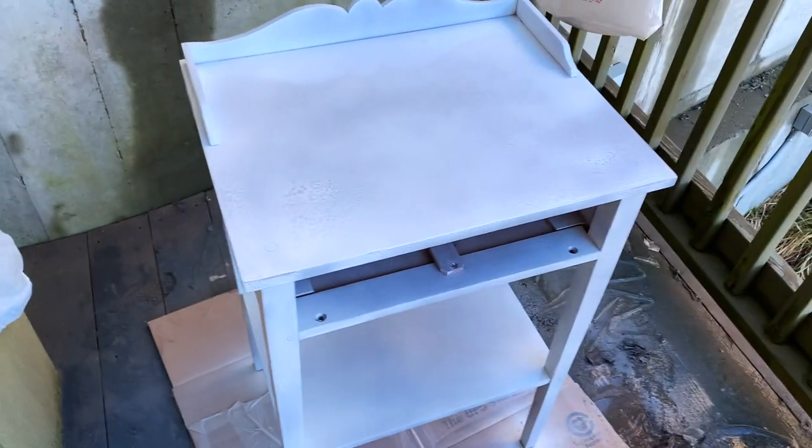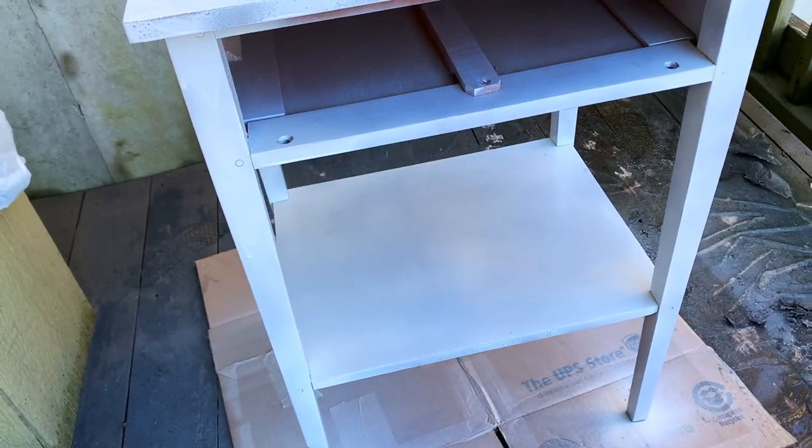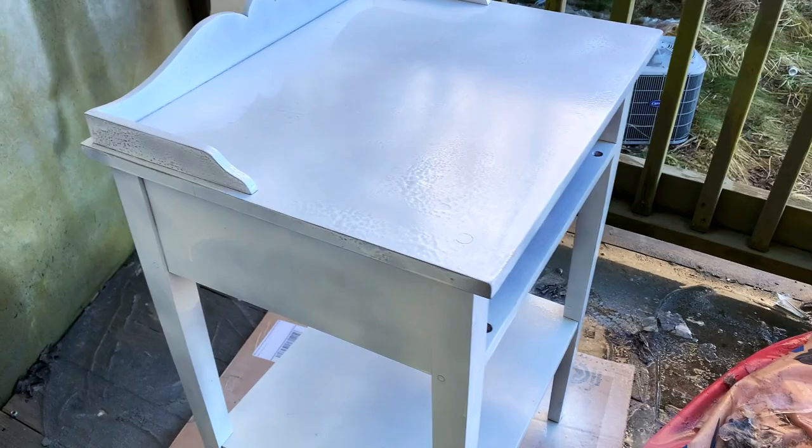I'm spray painting and I think I'm doing a pretty good job, but I think at first I was spraying too close because a lot of it just looks really wet, like too wet. This is what it looks like so far, and right here, of course it's the front that looks like that. Just my luck. But I did one coat so far, and this is what it looks like.